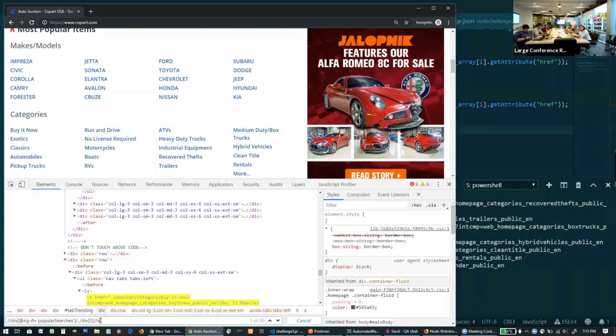So XPath, if you do it right, is very powerful and very flexible in what you want to do. I know a lot of people do love CSS selectors, but I am not a fan of it. XPath I am, but it's a lot harder to use, and that's why most people don't like to use it. If you're starting, if you don't know how to automate, then maybe using CSS will get you something that'll run. Yeah, and then you can get better at it.